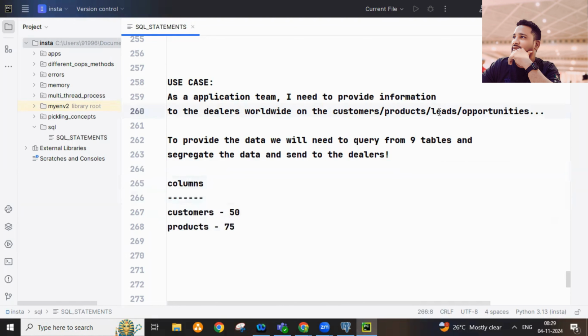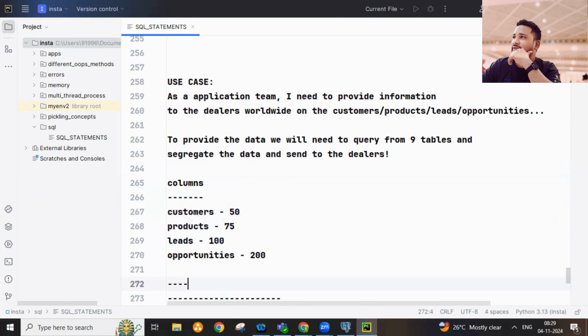Likewise, let's say leads has 100 columns and opportunities has 200 columns, for example, and so on, because we have a total of 9 tables.